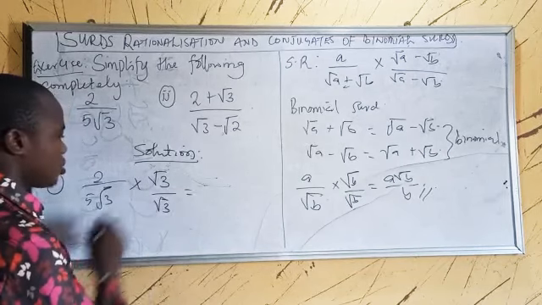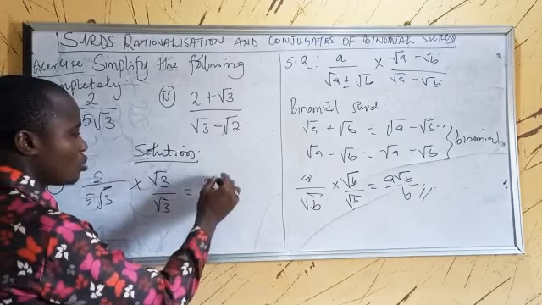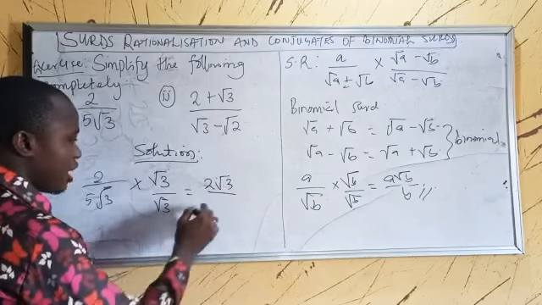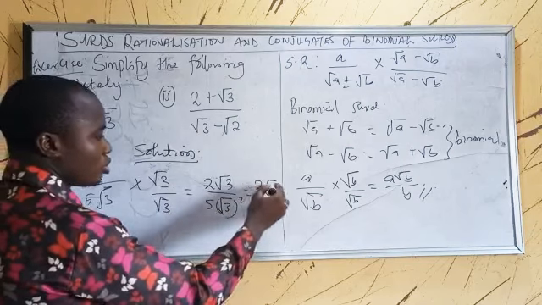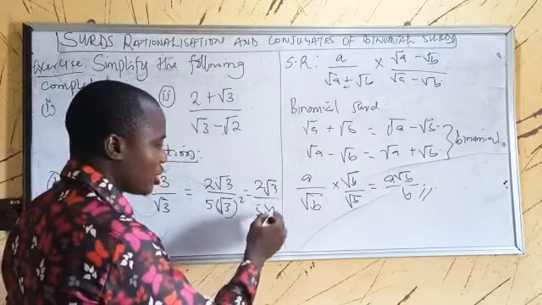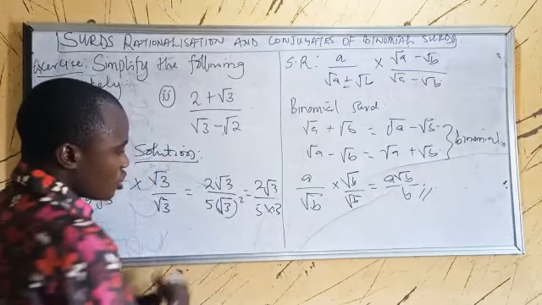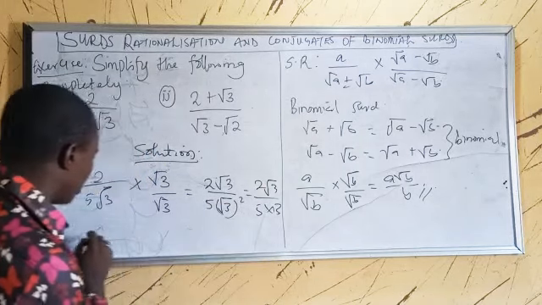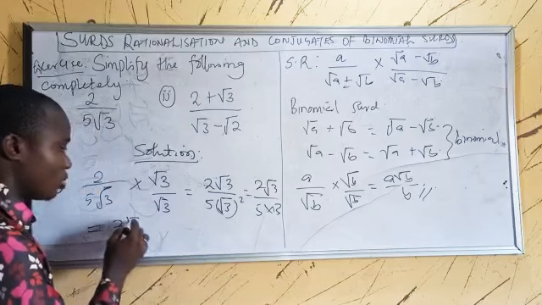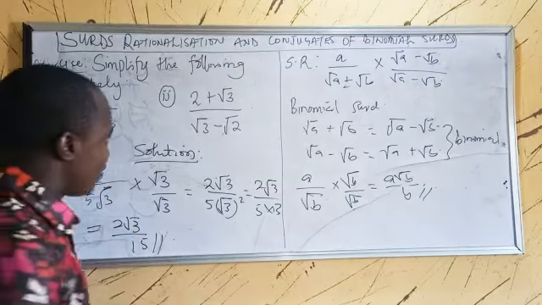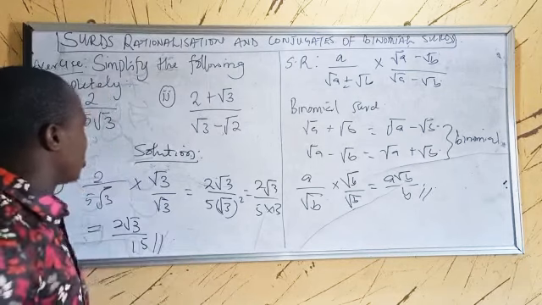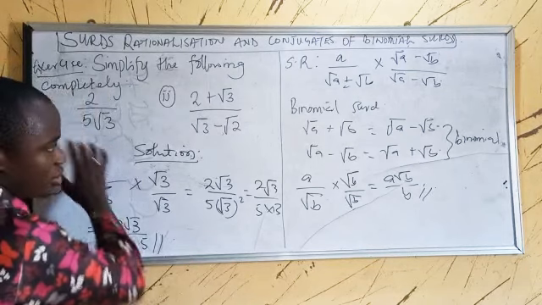So therefore your result will be 2 multiplied by this, 2 root 3 over 5 root 3 all squared. This will give us root 3 over 5 times 3, because root 3 squared gives us 3. So now we have our final answer to be root 3 over 15. So that is the first answer for this first problem.